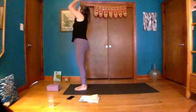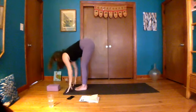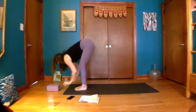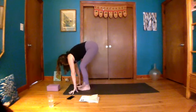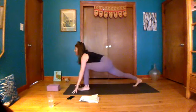Inhale, arms reach up. Exhale, lean to the right. Inhale, stand up. Lean to the left. Inhale, stand up. Exhale, swan dive down. Breathe in, halfway lift. Exhale, hands come down. Good. Right foot steps back. Inhale, high crescent lunge. Deep breath. Good. Exhale, hands come down to the earth.